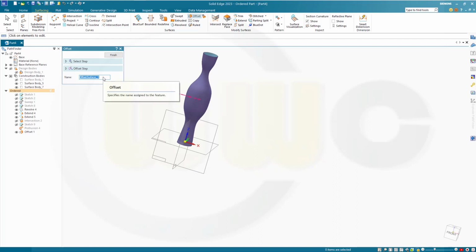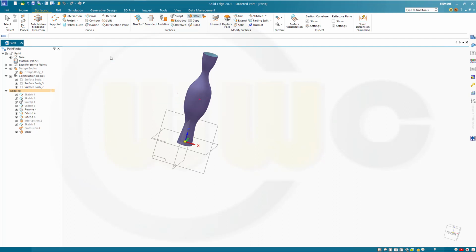Finish, and let's call this inner. Finish, and then select the same surface body again. That would be this one again. Confirm. Again 0.25, but now in this direction. So that would be the outer one.